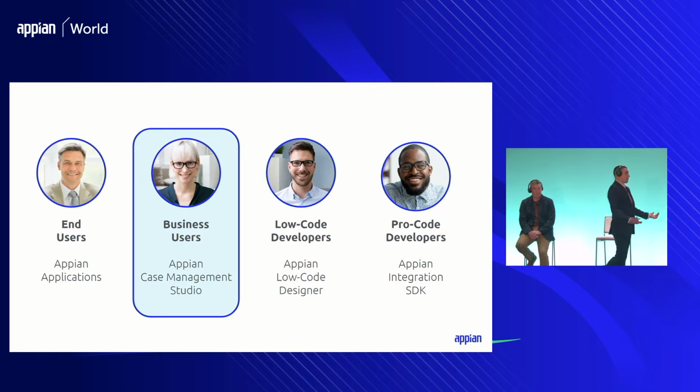no code. But even further out, you could tap the pro code developer with the Appian Integration SDK to bring in and extend the functionality of the platform with plugins, integration SDK, component plugins, connected systems, smart services, to kind of bring any kind of other SaaS or any other technology that's not accounted for in the low code designer. And then you could have that built out, and then the low-code developer could wrap the low-code module around it and then also deploy it.